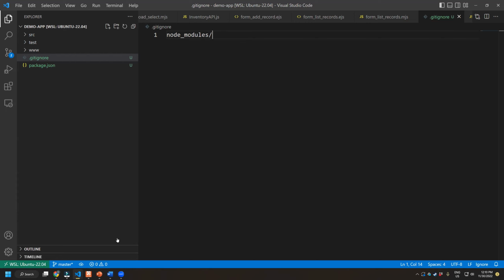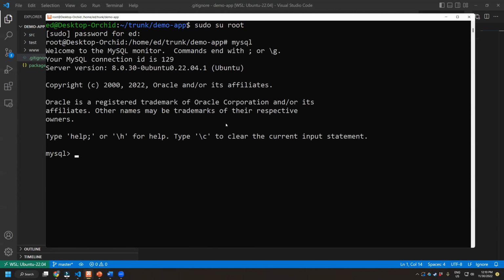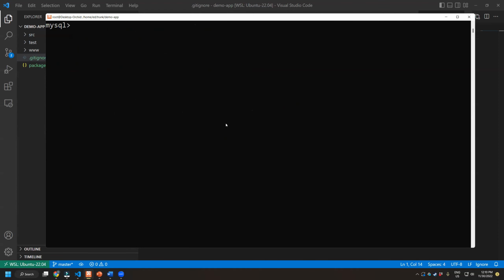Now we're going to do a quick little aside, and we're going to set up the database. So I've already got MySQL running on my WSL, and typically you would actually have a third-party server that does this, but you can run it locally. That's not much of a problem. And we are going to add the user. So I have to be root to add the app user to it. And I'm just going to show you those two commands real quick.